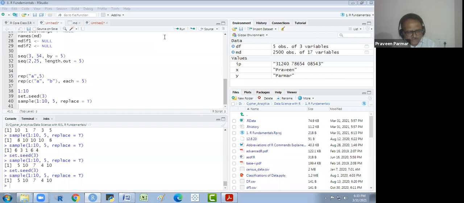The practical application of set seed is that whenever we do predictive analysis or machine learning, we divide the data in 2 parts basically. One is the training and second is the testing. Training data and test data, or test data is also called the validation. So at that moment we have to randomly divide the whole data set in 2 parts. One we will use for training purposes, and the other we will keep for the test, to evaluate the model.